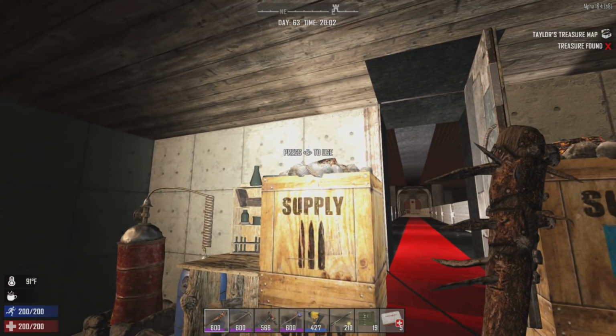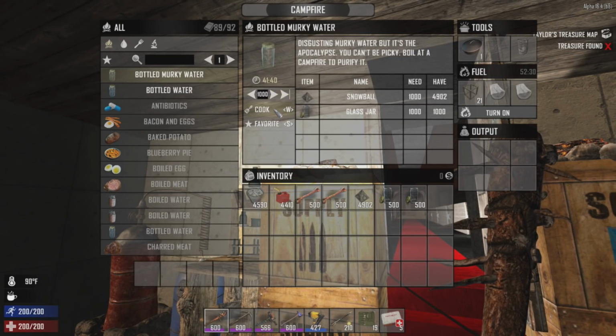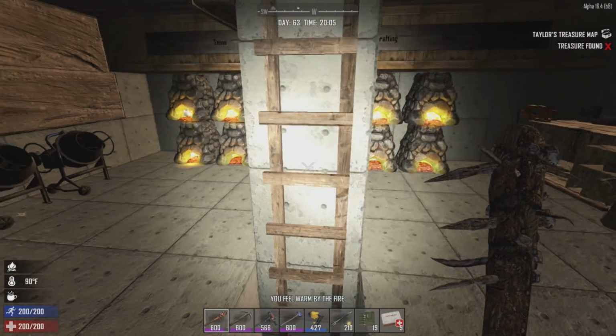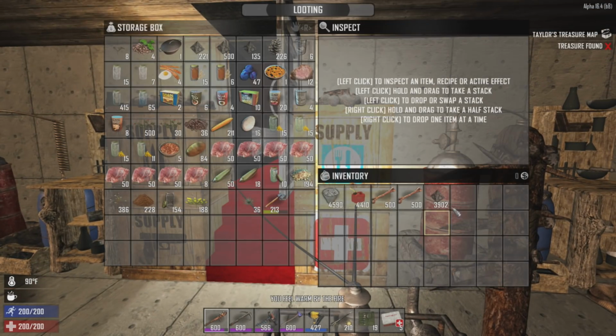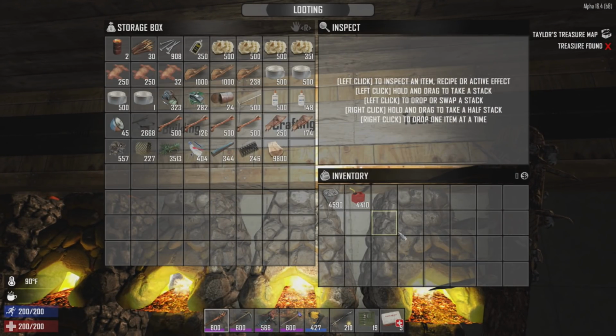And those frames in the fire. Bottled murky water by 1,000. So we're not going to be able to make our glue quite yet, but I'll get on that. I'll try to get another 1,000 glue.